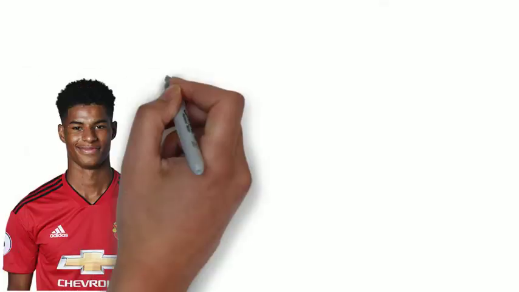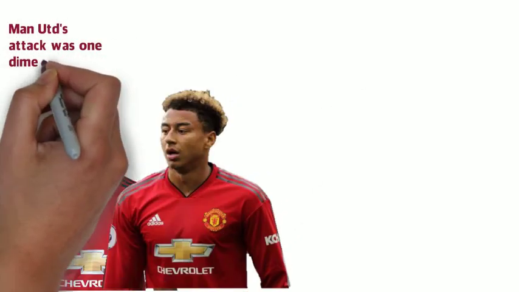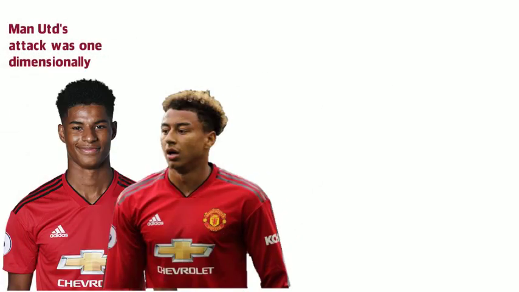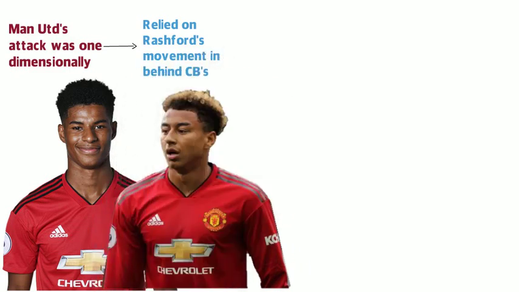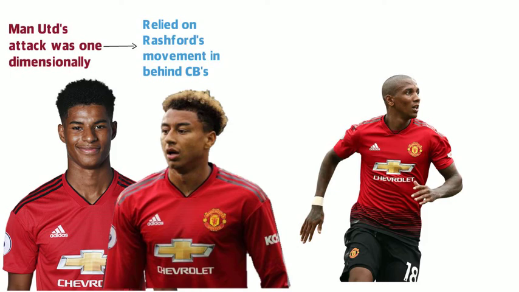In an attacking sense, United looked to use Lingard as the link man and play through balls between Laporte and Kompany for Rashford to run onto. United were over-reliant on Rashford's movement in behind Laporte to ignite any sort of attacking opportunity, which was largely down to lack of offensive ability from wide areas, the wing-backs Shaw and Young.